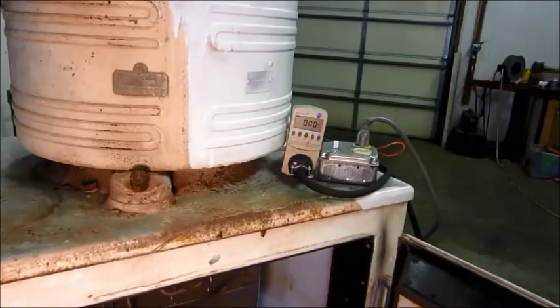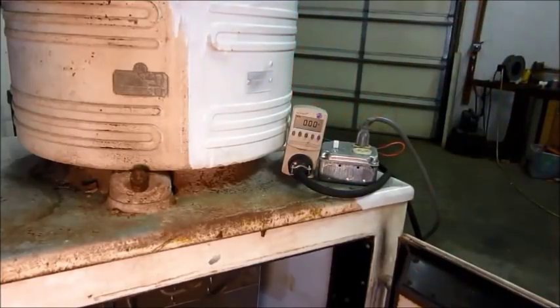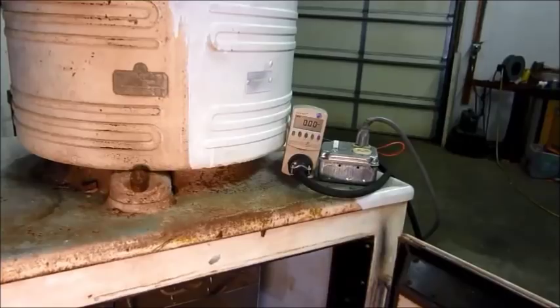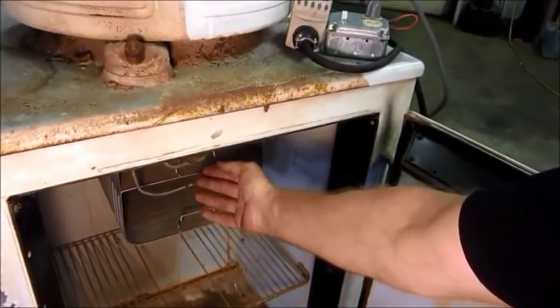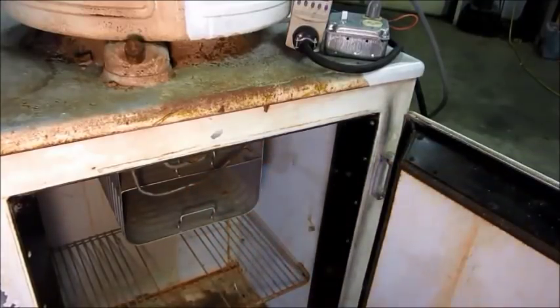Whenever this top is flipped around the wrong way, that tells you somebody had it off. And when I got to the seller's place, it was actually not even sitting on the cabinet correctly. So apparently it got roughed up a little bit. Looking down here, you can see that line is bent back out of the way and kind of scratched up. This is going to be another day's project. Same exact place that Andrews had the problem.